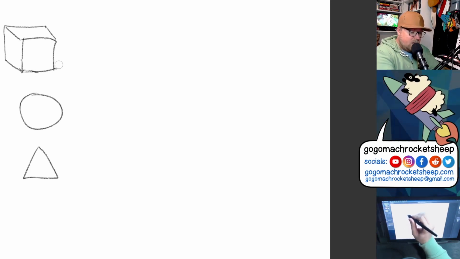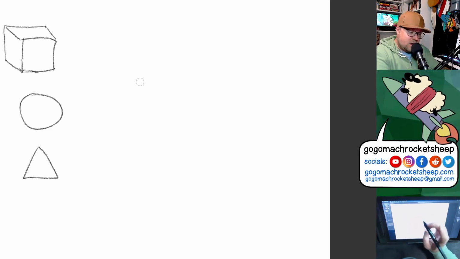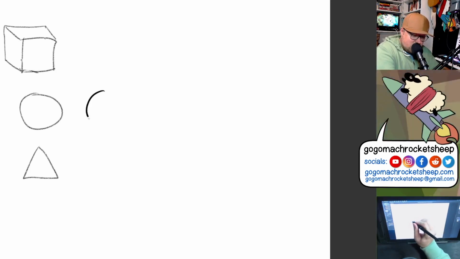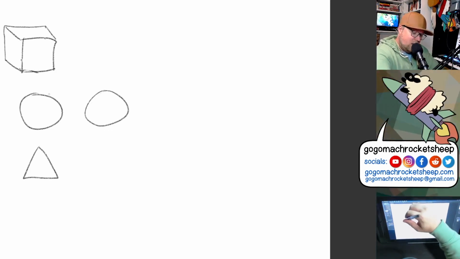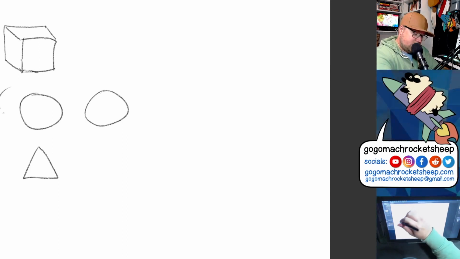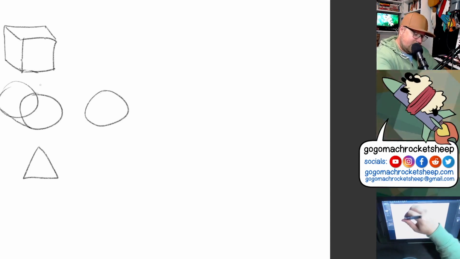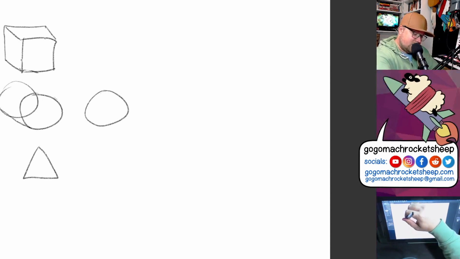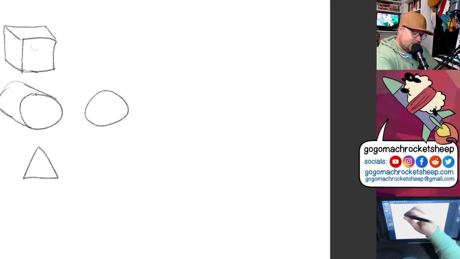That's okay. So for the circle, we're going to do two things. First, we're going to have our circle just like normal. We're going to draw another circle. Like this. And we'll attach like this. And then we'll get rid of that line so that we have a cylinder.